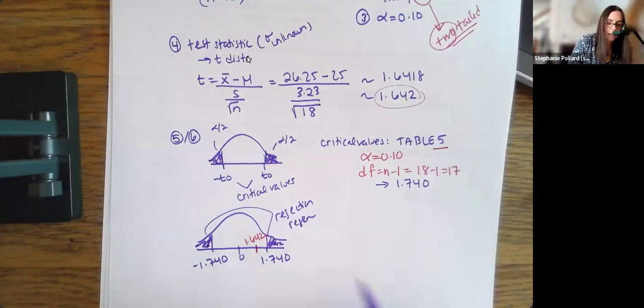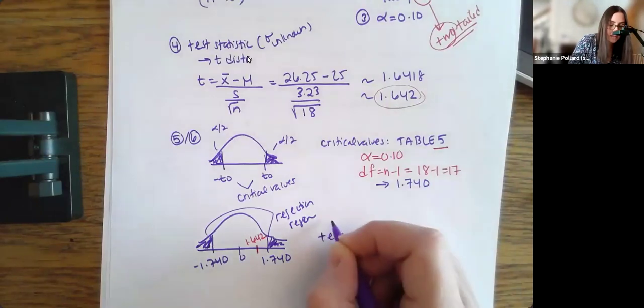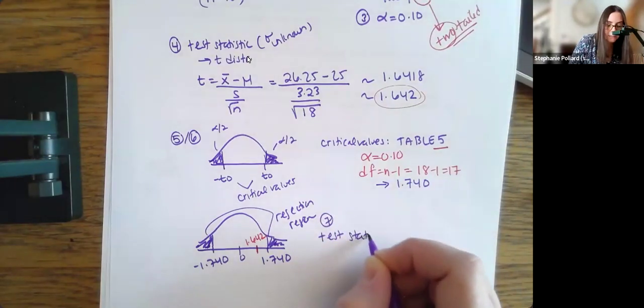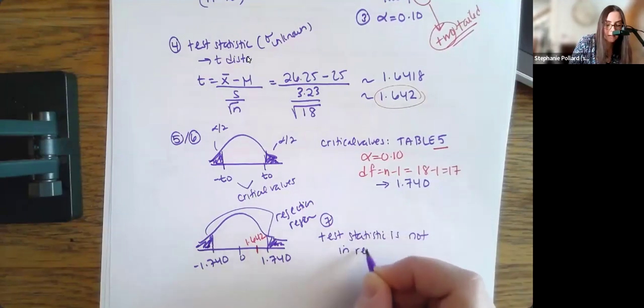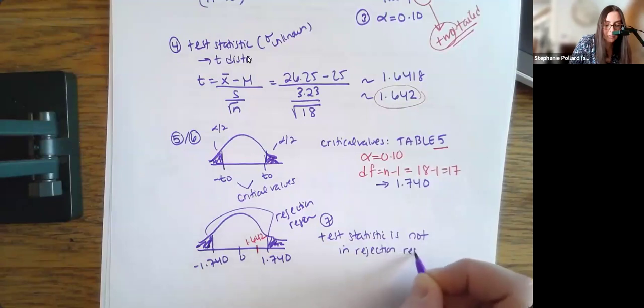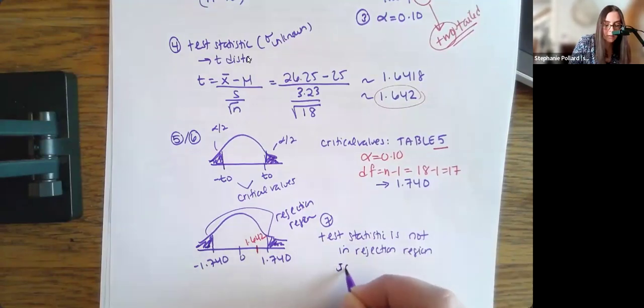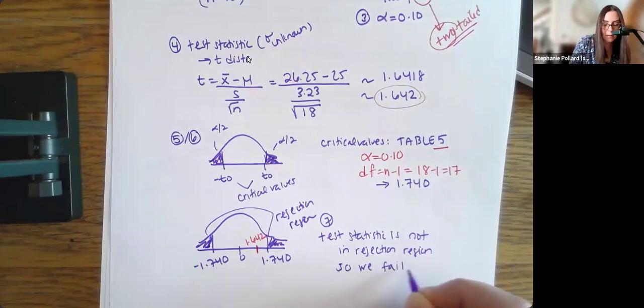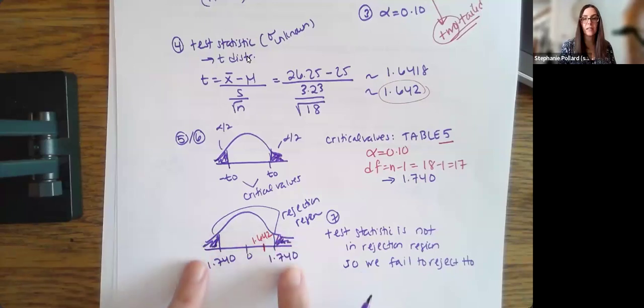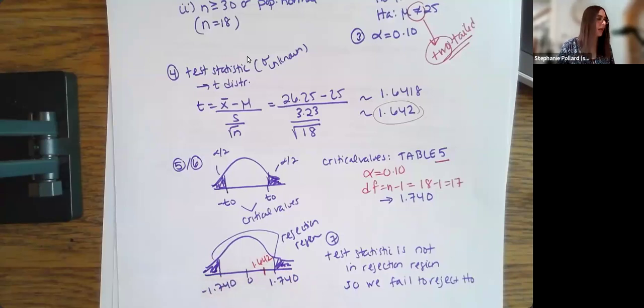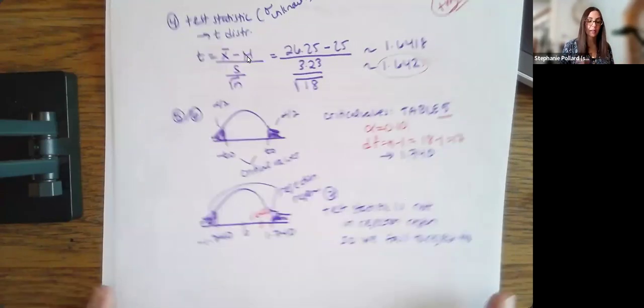So in this case, our test, so this is part 7, statistic is not in the rejection region, so we fail to reject the null hypothesis. So remember, we only reject if our p-value is very small, less than the alpha in the other example there, or less than or equal to alpha, or if our test statistic falls in one of these rejection regions. It's not happening here, so we're not going to reject the null hypothesis.